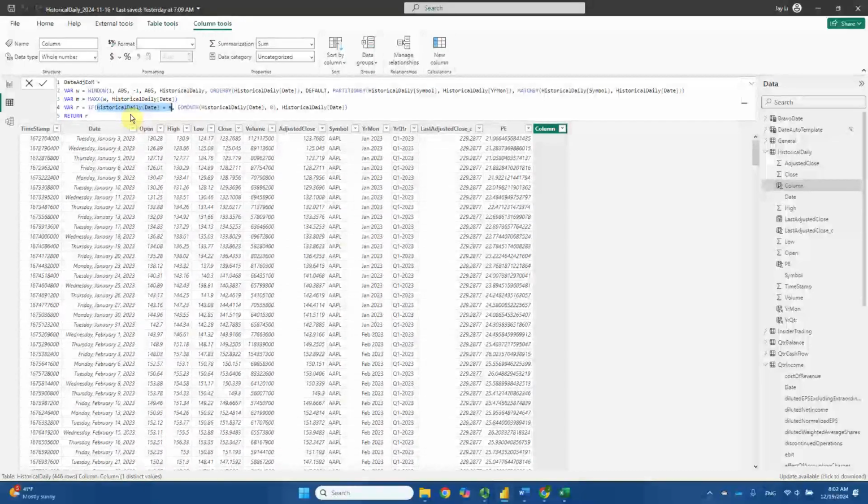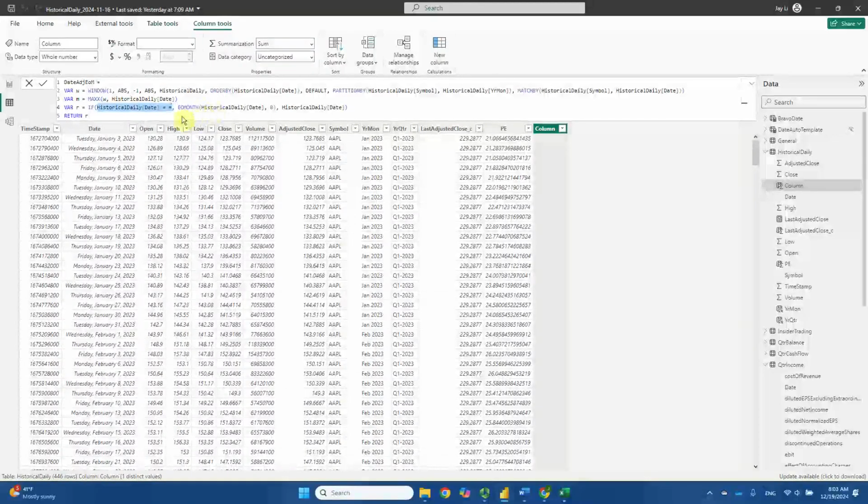then we need to check if this last trading day of the month is the same as the last calendar day of the month or not. Regardless, as long as we are focusing on the last trading day of the month, as long as this condition holds, it means the current row context is related to the last trading day of the month. In this case, we're going to change this date to be the last calendar day of the month.